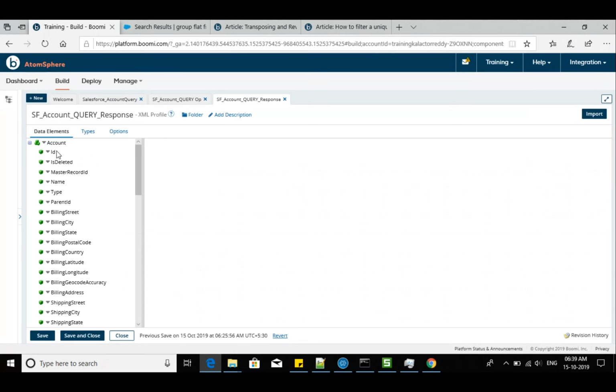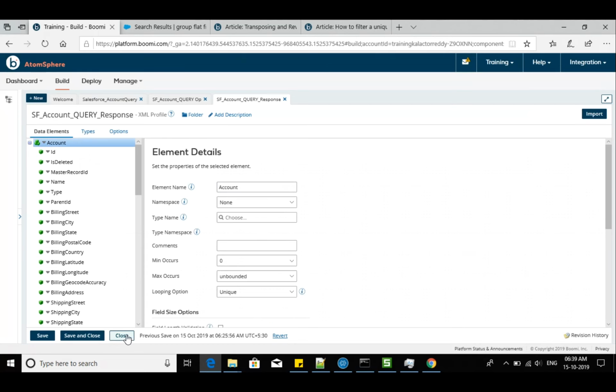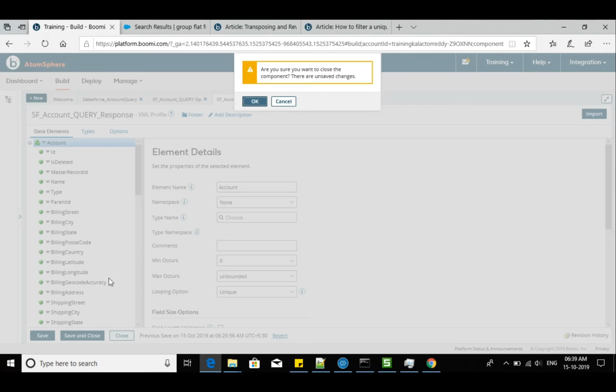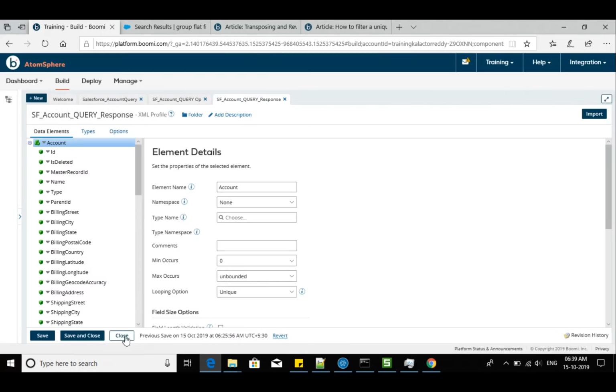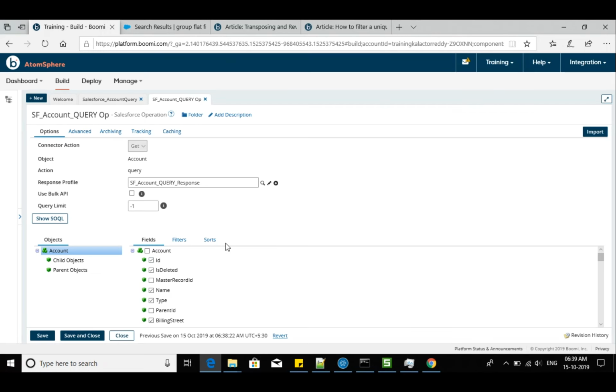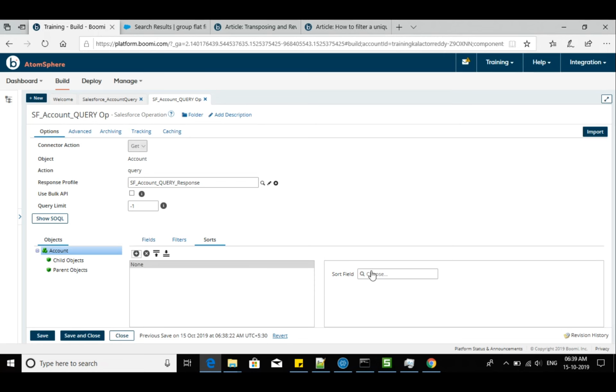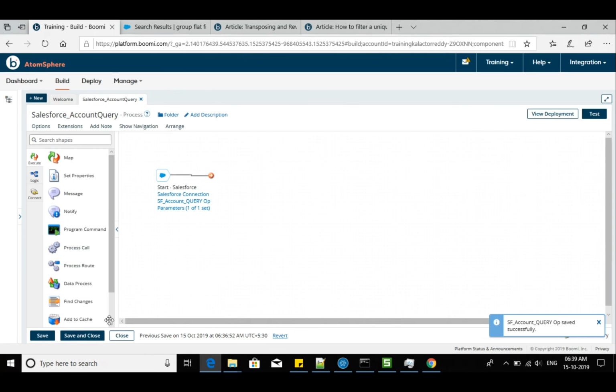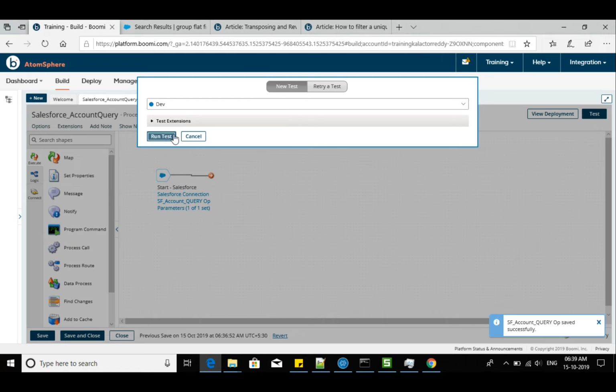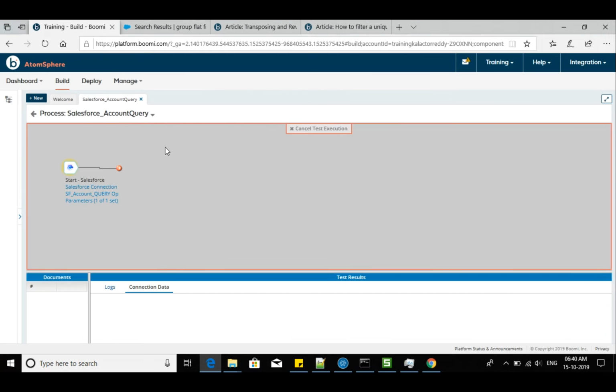Whenever you have such a case, you need to change your profile, or add one more profile so that you can get all those things. You are not supposed to change the profile here, because if you change the profile the structure will be added again. And you can also do one more thing: you can sort the elements. Let's say I want to sort by name only. So these are the things you need to understand.